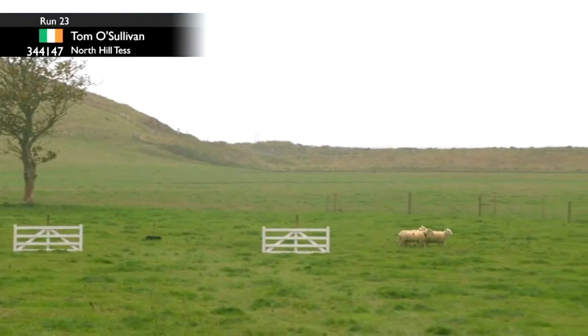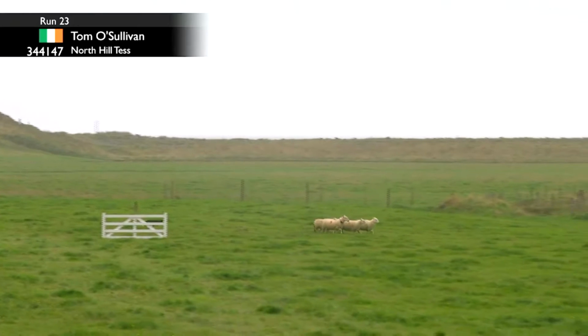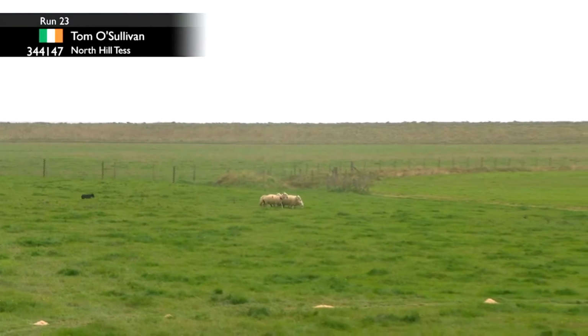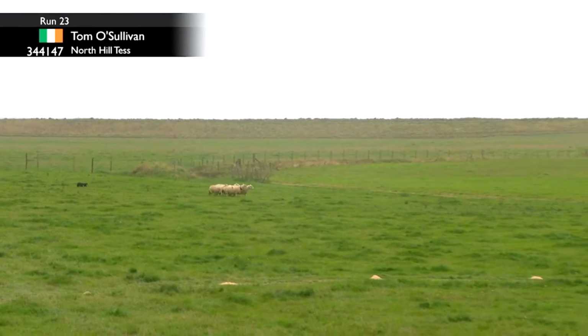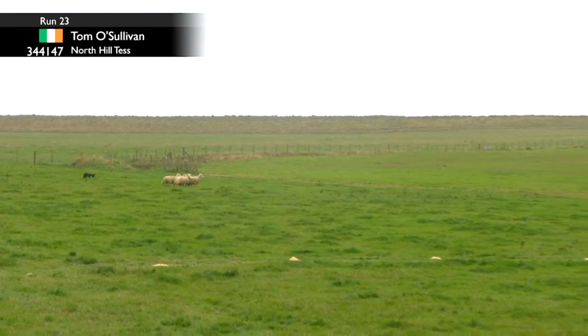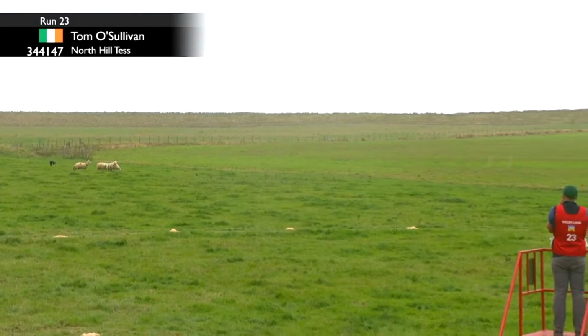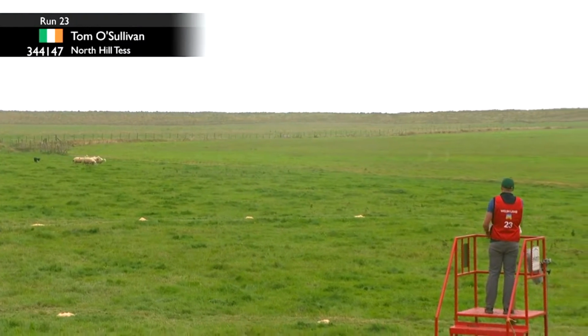Well, he got his turn there. Yes, I'm going to say to everyone's method, no one's method is wrong. No, and he got the turn around the first drive gate there as well. The dog very nearly went the wrong way, but he managed to get control and put it the right way, and now he started his cross drive.